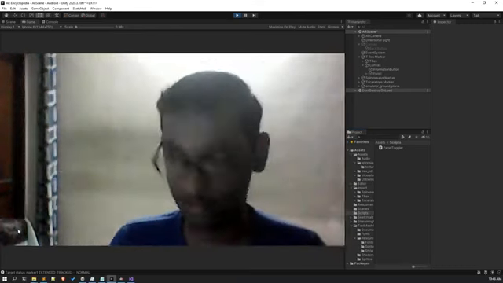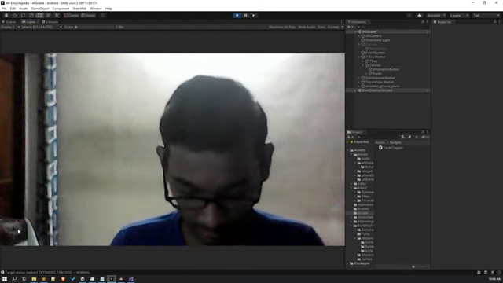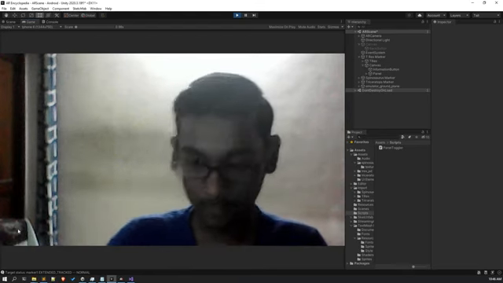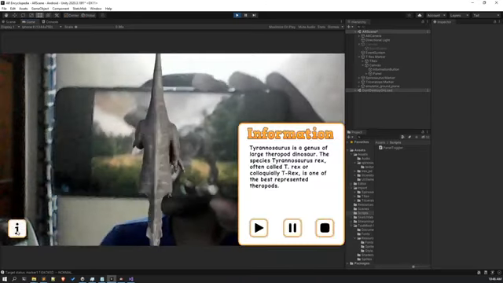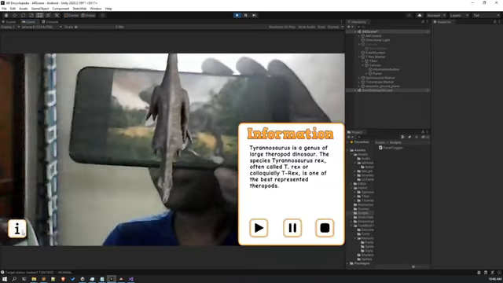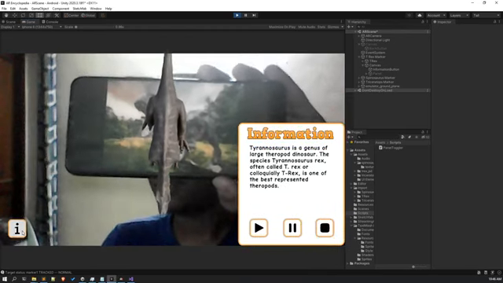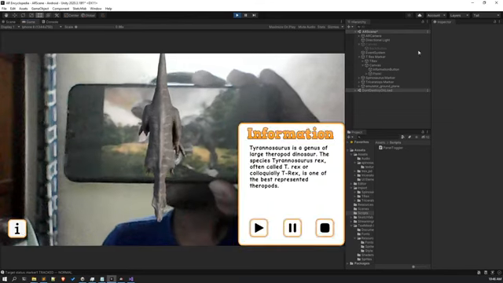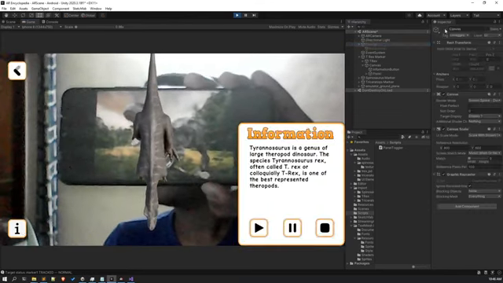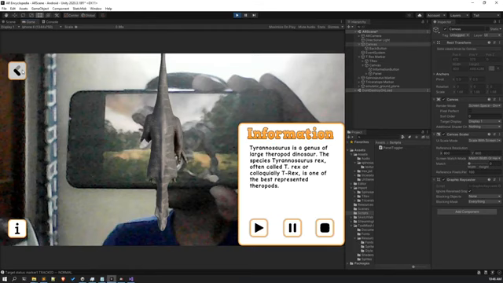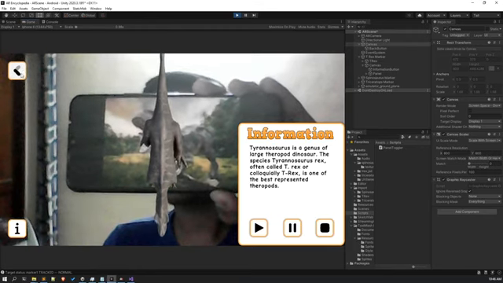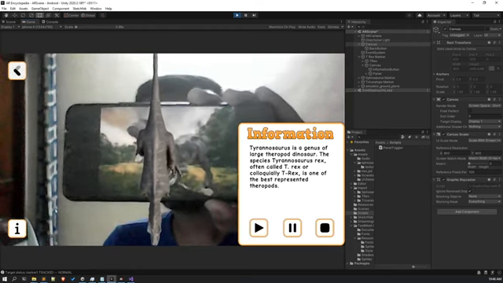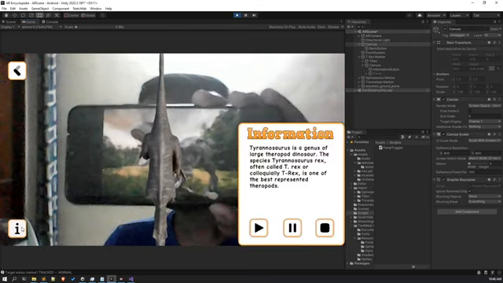Now click on this. Okay, just wait, let me disable the battery saver. Okay, so now it won't turn off by itself. All right, cool. So now see, our information button is working pretty fine. And let's see if our main canvas also works. Okay, the button of the main canvas is also being clicked, so everything's working fine.